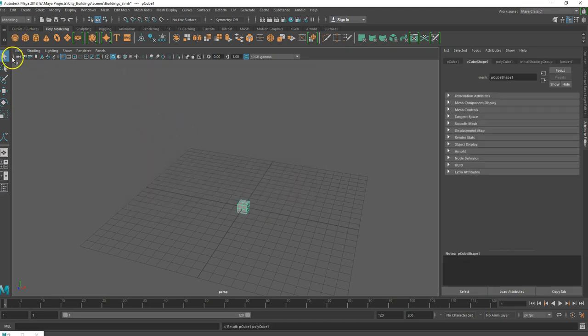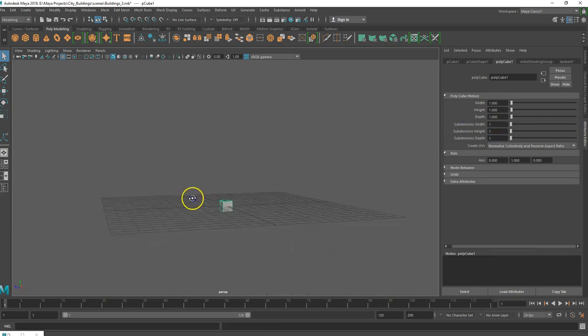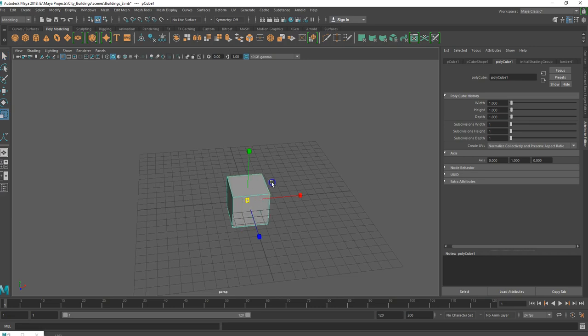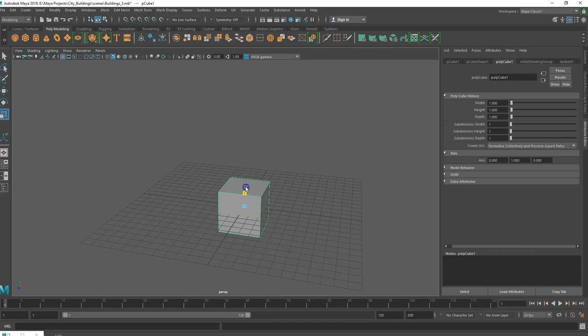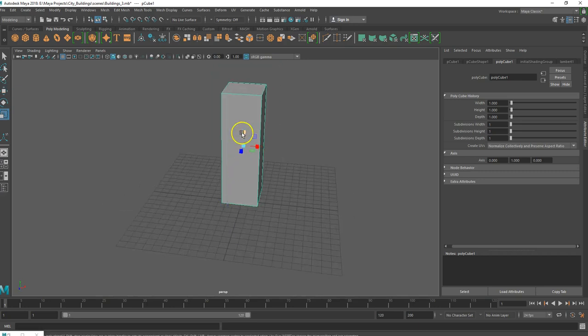Okay, so again, little cube. I'm going to change the number of subdivisions so that it's basically 1 per side. These are both going to be low poly buildings. They're not going to be very high in poly because these are going to be textured to look like buildings from a distance. If you get up close to them, you'll see that they're not highly detailed, but they make good background buildings for other scenes and shots and things like that. I'm going to shrink this down just a little bit. It's probably a little taller than I want it to be.